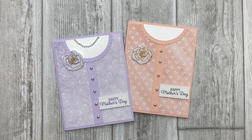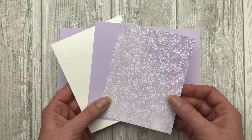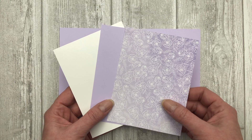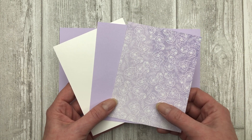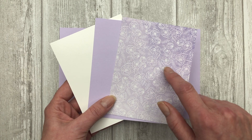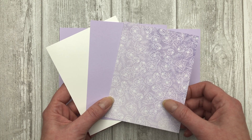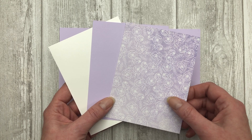The cards in this video feature the Best Dressed Designer Series paper from Stampin' Up. However, keep in mind you can use any supplies you have on hand to create these cards. Just get creative with it. So first, you're basically going to need to choose a color theme. I chose to use Purple Posies simply because it coordinates with the patterned paper I'm using. You can use any color or patterned paper you have on hand. I highly recommend using a smaller print patterned paper — the larger the print, the louder your shirt will be. So try to choose a small pattern.